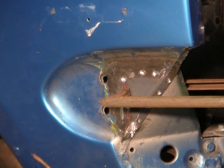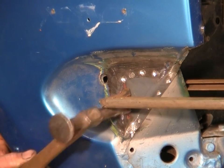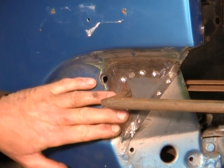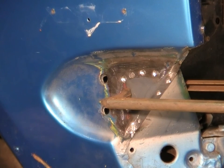Now it pays to just give it a few taps with the hammer to make sure it's sitting together properly. Listen for the noise change when it actually settles down tight on the panel behind it. More sort of a thuddy sort of noise.